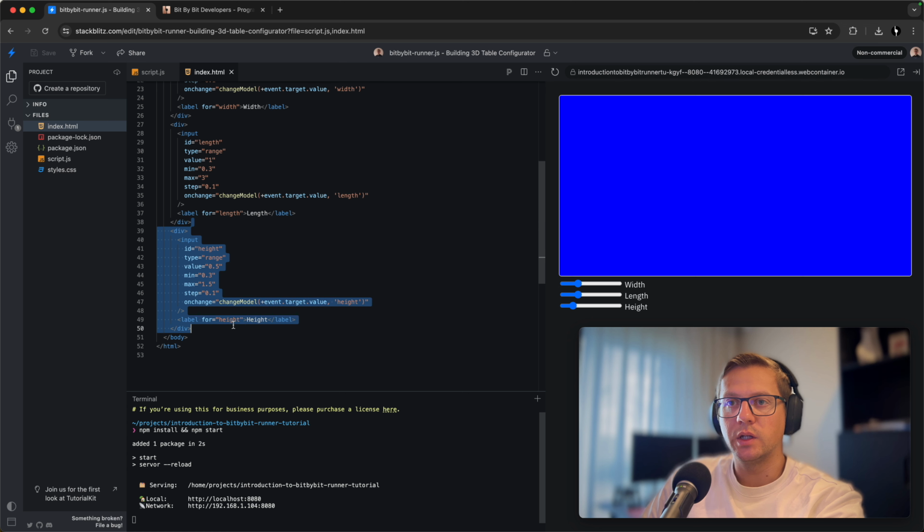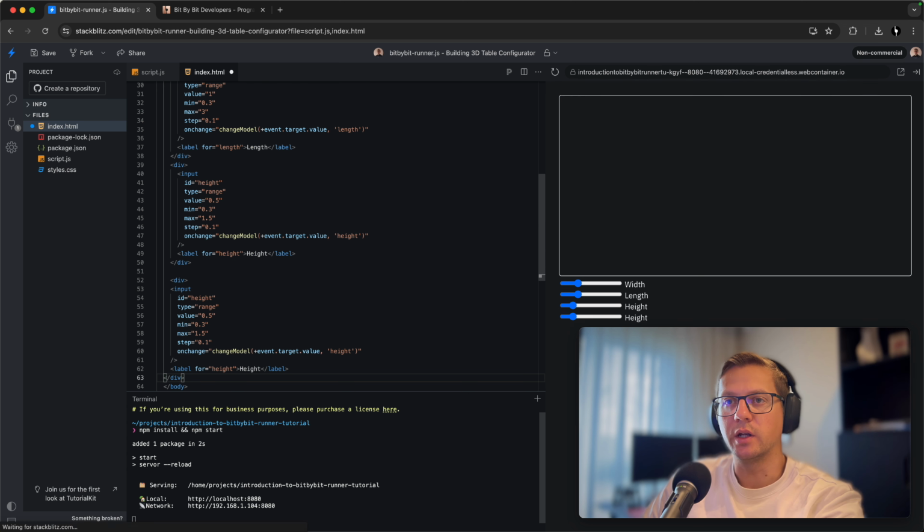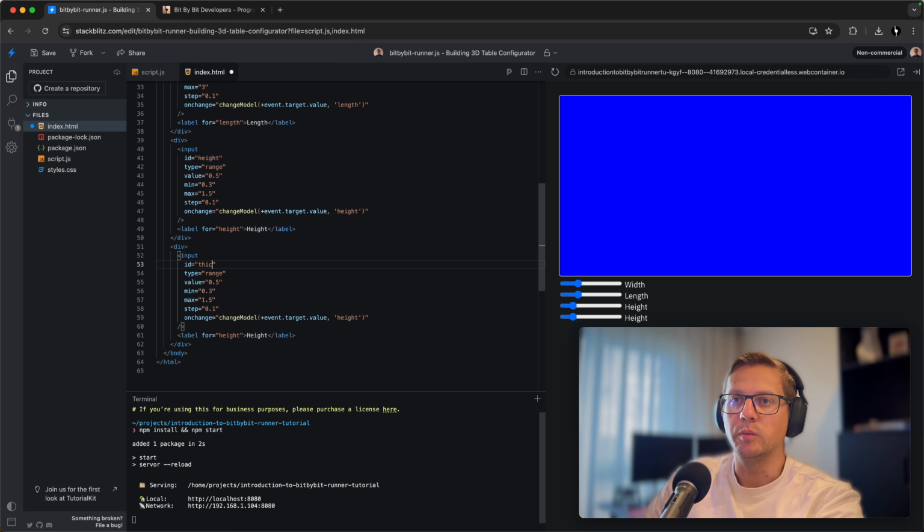And another property that we have here is thickness, right? So the table thickness, ID will be thickness. Okay, and the thickness, so the default value, remember, was 0.05, the minimum 0.01, the maximum value for thickness, I think it's something like 0.3 or 0.25 maybe, and the step should be 0.1, like that. So this will give us a good result.